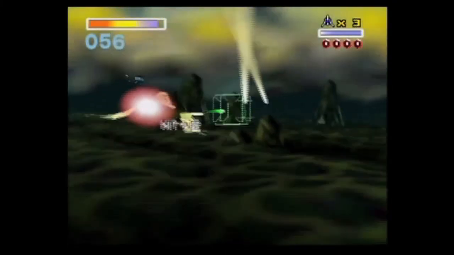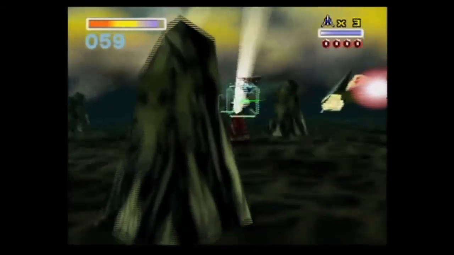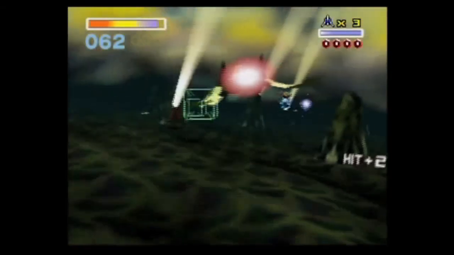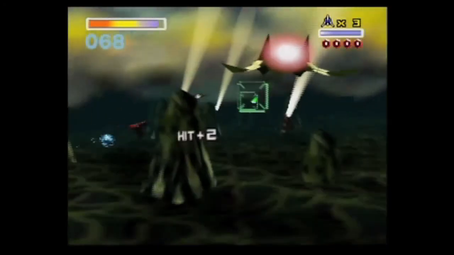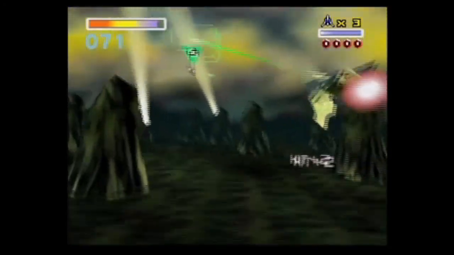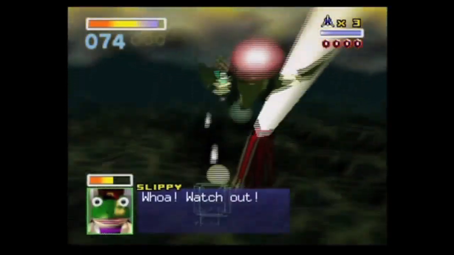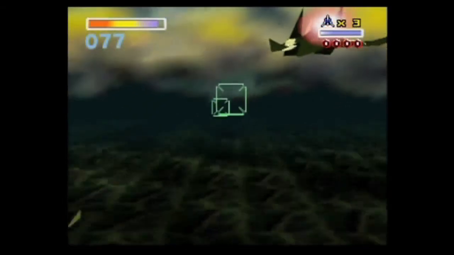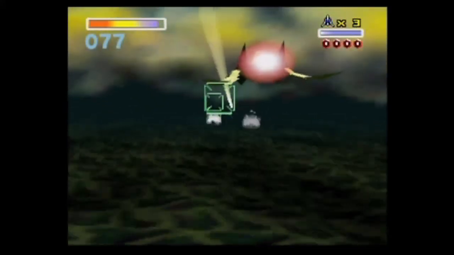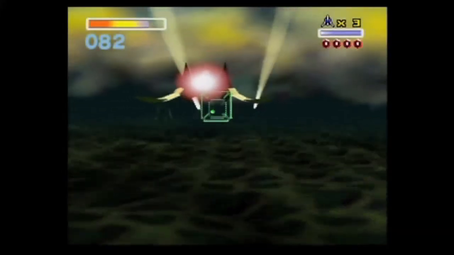Now, Cat is just random. She can appear in different spots depending on how you approach your levels. Here, it just appears that she comes randomly. Oh, that was so close. I need to use my slowdown button. There I go. Almost losing my damn wing.